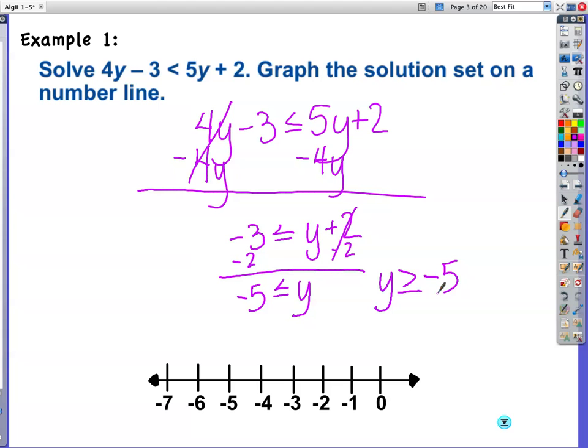To put that on a number line, we have a solid circle at negative 5. Sometimes I write these above the line, but here I got a different color, so it's going to be okay. It's greater than negative 5. These numbers this way are greater than negative 5. So I'm going to draw my arrow like that so you can see it a little better, rather than just a straight line.